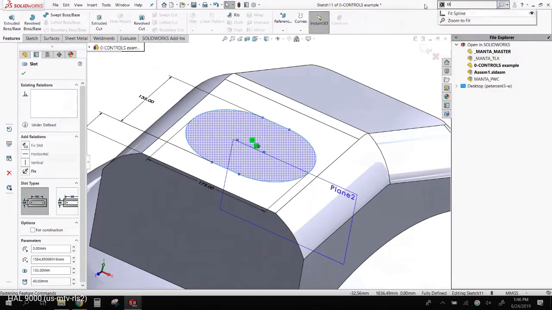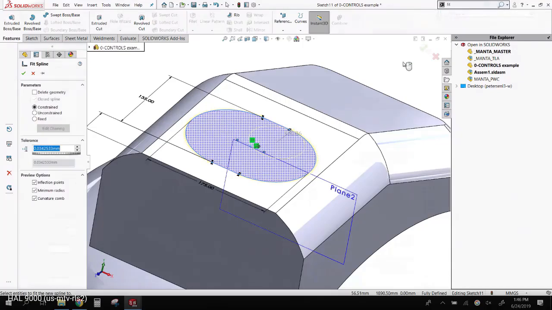And there's a tool called a fit spline. What a fit spline does is you can take any combination of arcs, lines, whatever you want, say fit spline, and it'll turn them into one smooth curve. How smooth, especially if your sketch has an angle, it's going to have to radius that angle to make a smooth curve. This is how tight that radius is going to be. If you're lower than your tolerance, then it's not going to really matter.